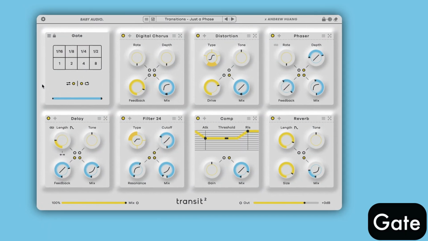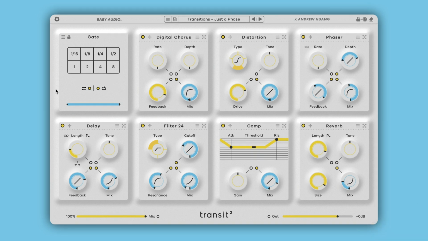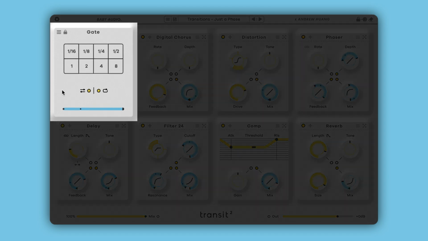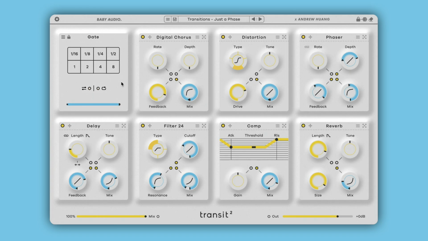Transit 2's gate mode allows you to control the parameters that you've set up according to a particular grid amount using things like a MIDI controller. So this is actually excellent for live performance. In this case, I have it set up to do a ping pong back and forth, the pendulum here, along with a loop, so that as I trigger the gate, it will turn on all of these effects and sweep the parameters according to the range I've defined. But of course, you can also turn both those off, which turns it more into a one-shot.